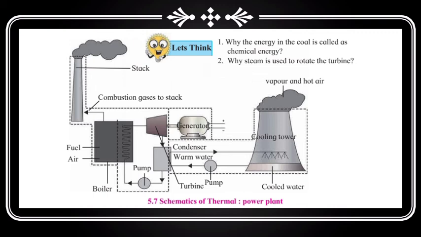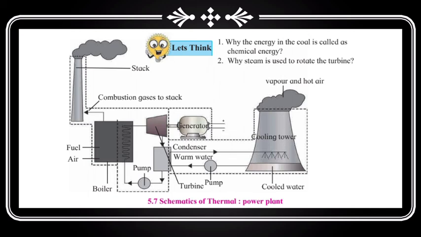The second drawback is, along with the emission of gases due to the burning of coal, soot particles are also released into the environment. These may cause serious health problems related to the respiratory system, because students, whenever such tiny particles of soot spread into the atmosphere and we inhale them or come in contact with them, we suffer from respiratory diseases. The reserve of the fuel used in this method, that is coal, is limited, therefore in the future there will be a limitation on the availability of coal.